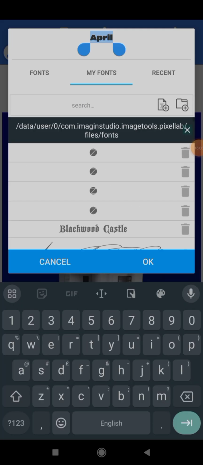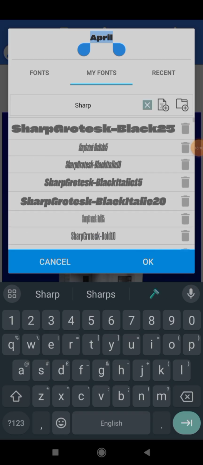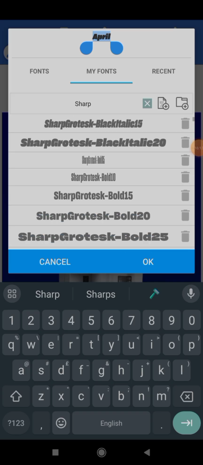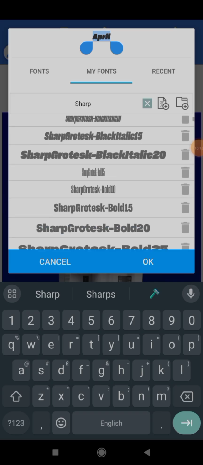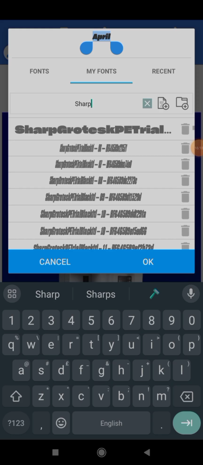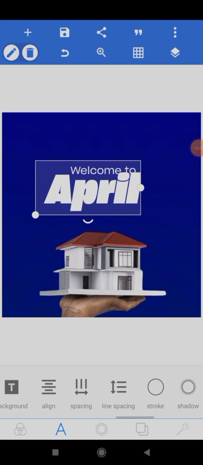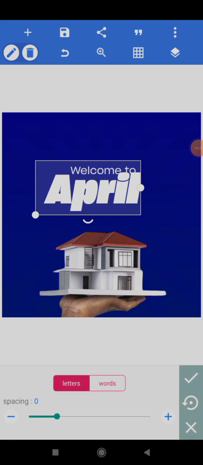Now let's go get the slanting form, Sharp. I want to get a slanted one. Okay, yes, Bold Italic 20 is slanting, and that's okay. So I have to give it space. Let me see.